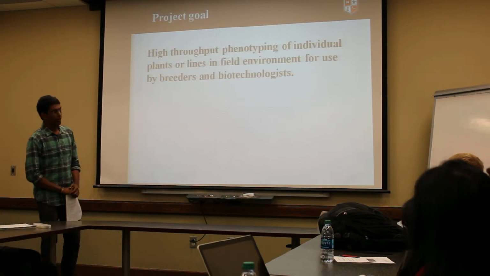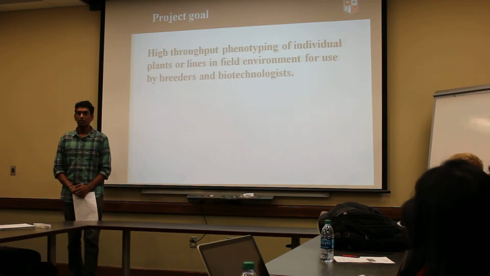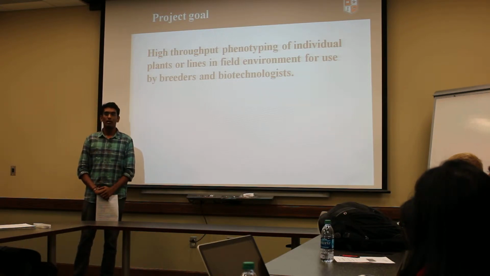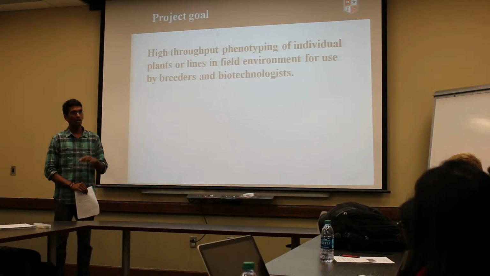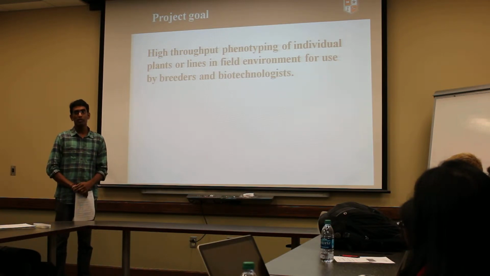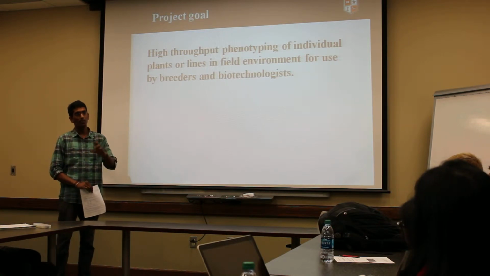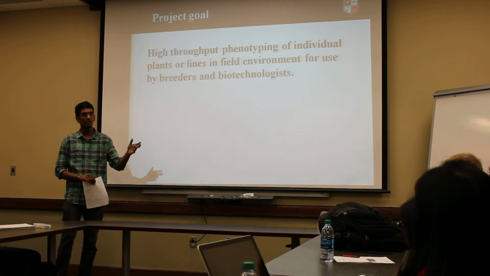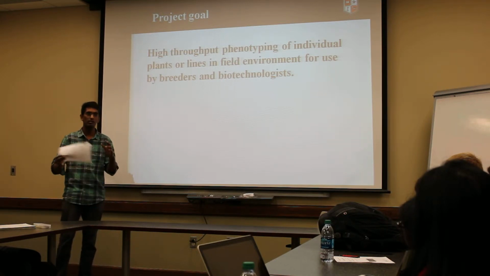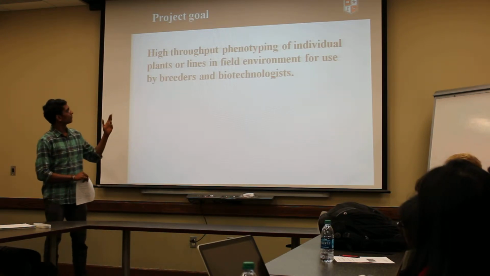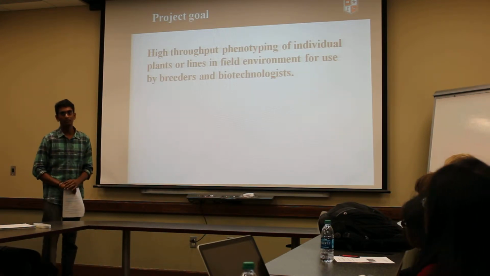So our project goal is basically to devise and develop a robot which is capable of concentrating on an individual plant out in the field. So it should be able to keep track of individual plants out in the field and go to the same plant repeatedly, again and again, and store the data and give the data to biotechnologists and breeders for analysis.